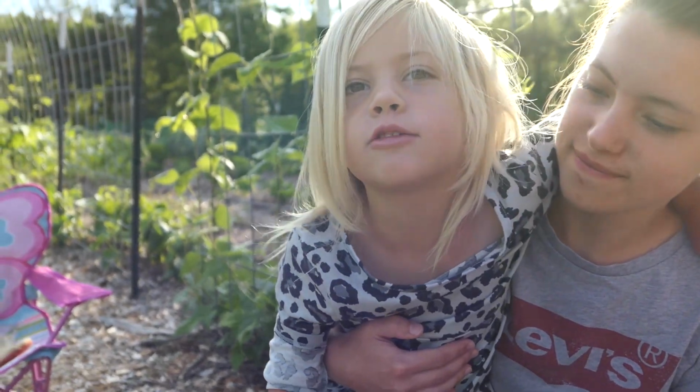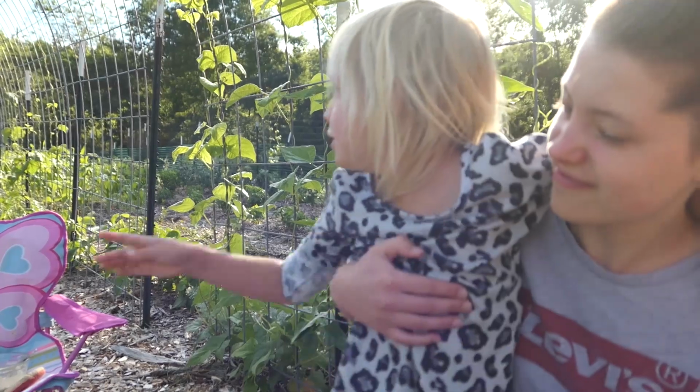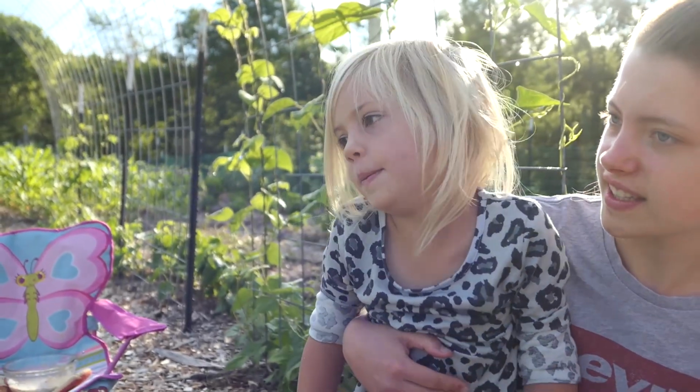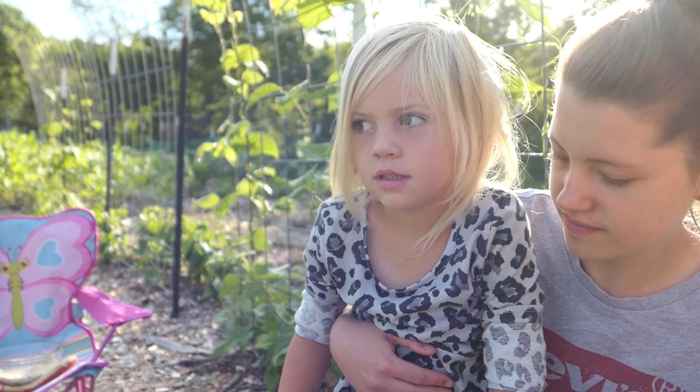It growed and growed and growed. How much did it grow? I can show you. Oh, what else happened? What else grew in here? It grew that big. What else grew in here? The beans. And the sunflowers. The weeds. But Hadassah has been a great help weeding the garden for me. Well, helping me weed the last couple of days, so we've kind of gotten a little bit of a handle on it. So let's get showing you what's here.